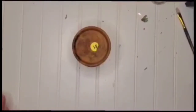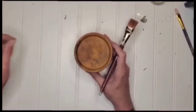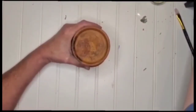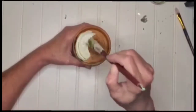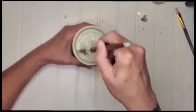You know, and like I said, this is my last thrift flip. I'll quit rambling on and get into this. This is a little candle holder I got for $1 at a garage sale. I'm going in with Waverly chalk paint in the color of celery. And it takes 2 coats of paint to get this covered.